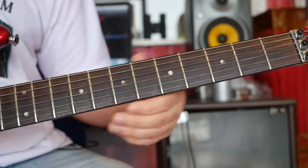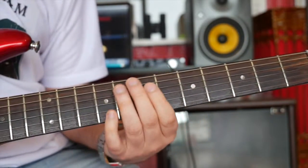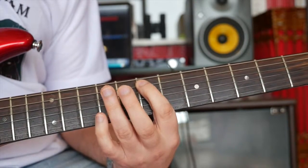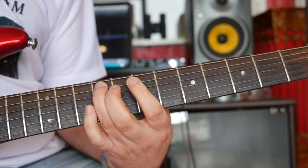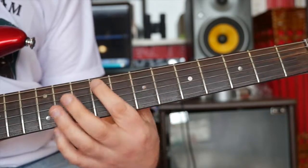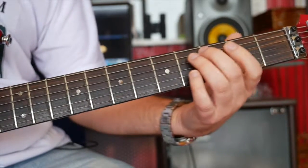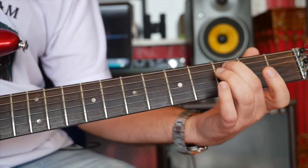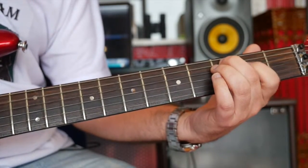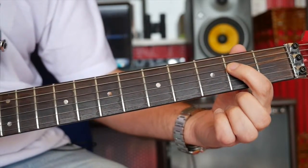That sounds quite cool. For the C, I'm doing the same thing. The ninth would be, by the way, the ninth is the same as the second, so if I play E, F sharp, it's the same as the second and ninth, so F sharp, instead of counting up 9, just count up 2. So for a C, it would be a D, so I'm playing C and a D together, so C and an open D. Then I'm adding on the third, which is the E note here on the 2nd fret of the D.